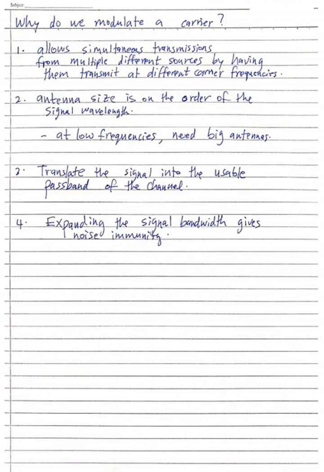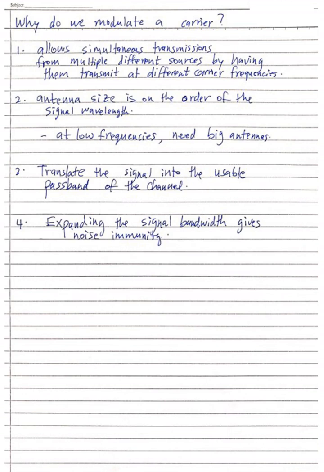As I noted before, in analog modulation, we typically use a carrier signal. This was the signal called c(t), which is a sinusoidal signal at a certain given frequency, called the carrier frequency. We will see that the act of modulating with a carrier signal has the effect of translating the frequency spectrum of the transmitted signal up to the frequency of the carrier signal. So, why do we modulate a carrier signal, instead of just transmitting the message signal directly? There are several reasons for this, as is described here.